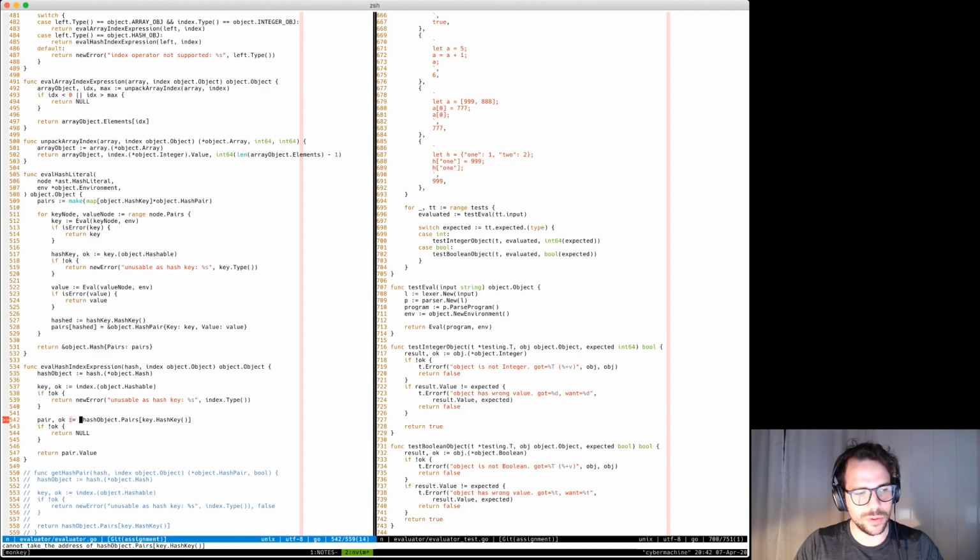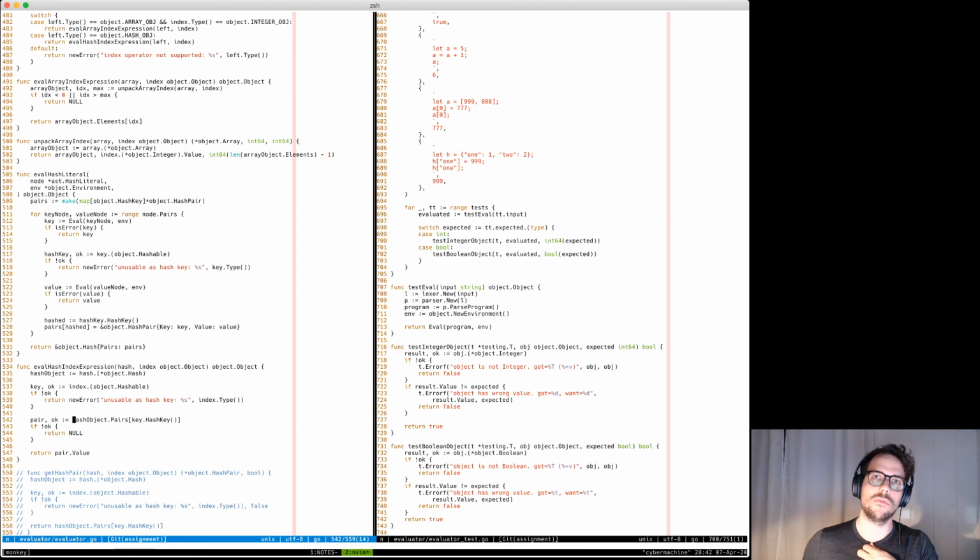Yeah, so this would be cool. In one sense, at least in this case, it would be cool if you could take the address of the thing in the hash map, in the map itself. But that would kind of circumvent Go's memory management, because you could pass it by the interface and maybe also change the value in there.